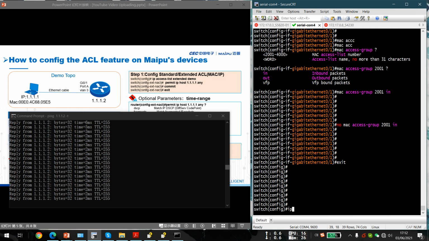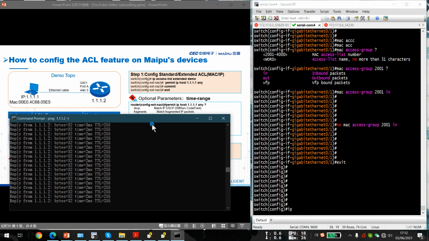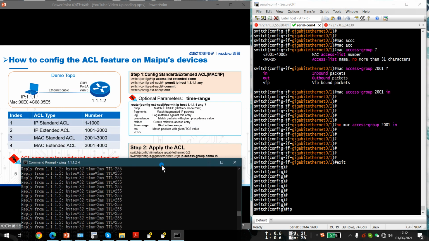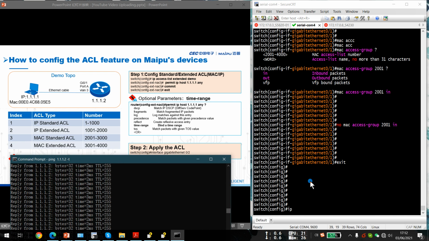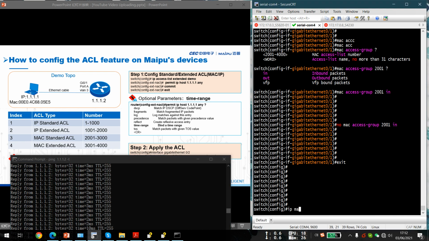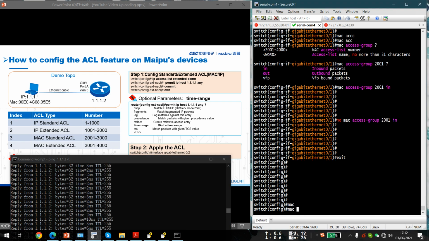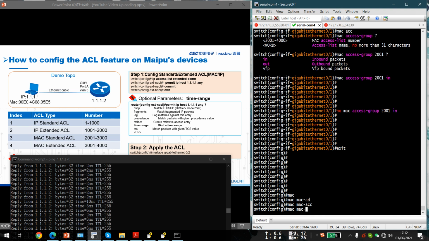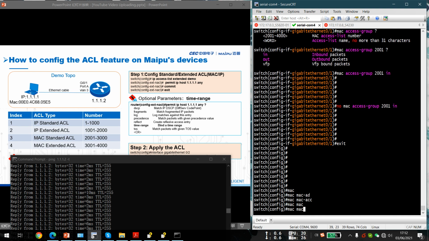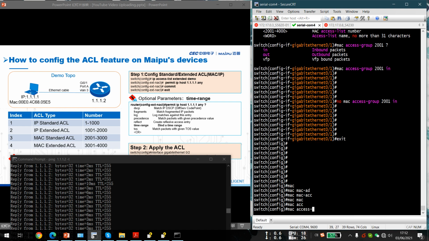And here I will create the fourth one, the MAC extended ACL. MAC access list.